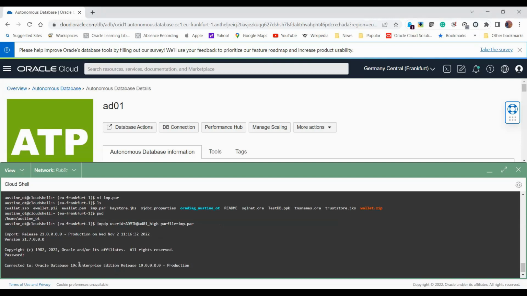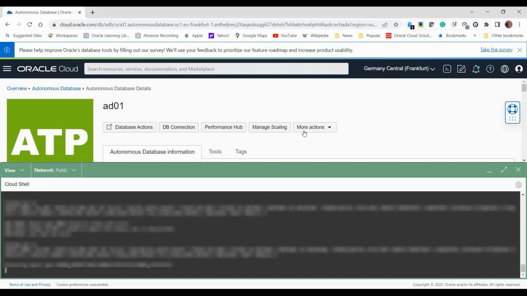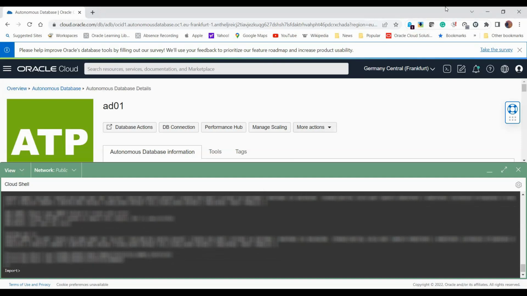Oh, yes, it does. And I'm connected to my database, and immediately you will see that the import actually starts. That's it. Very simple, very easy, nothing complicated. This is how you actually perform your import into your autonomous database. Okay, that's it. Thank you very much.